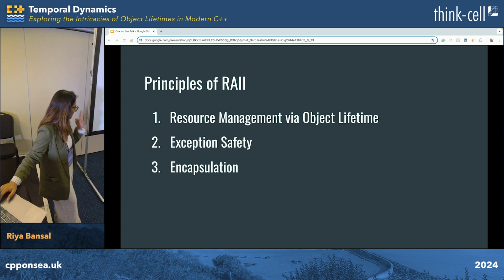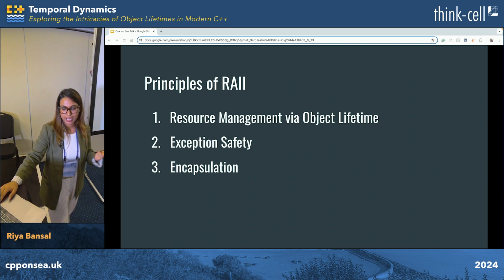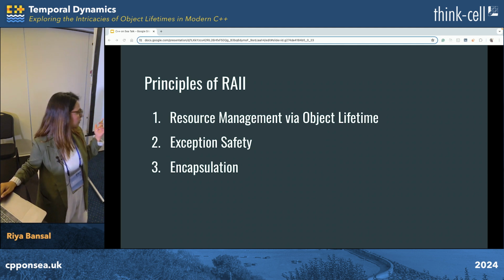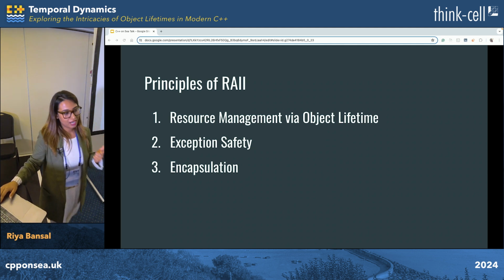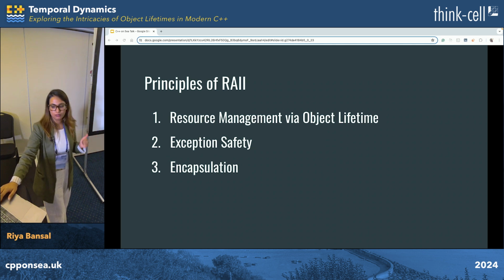Personally, when I was working on this, exception safety was very, very important. We came across a lot of issues with this, right? And then we had to come up with this and implement it in a way that we are able to take care of the part where the resources are being freed up quite early.